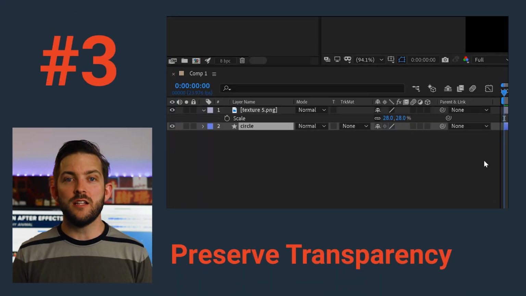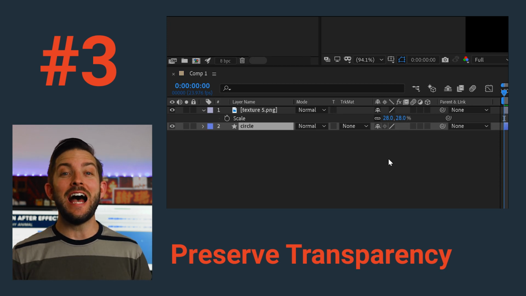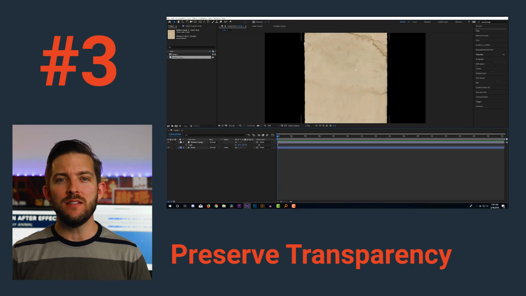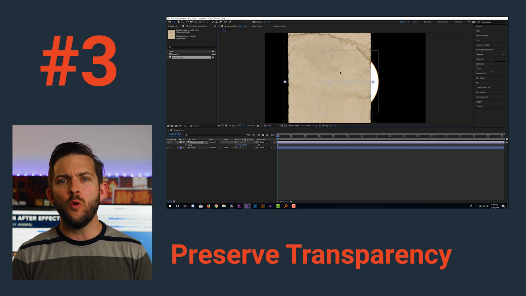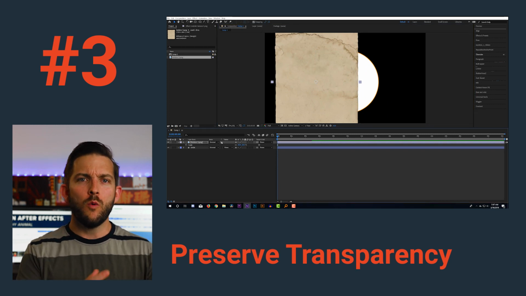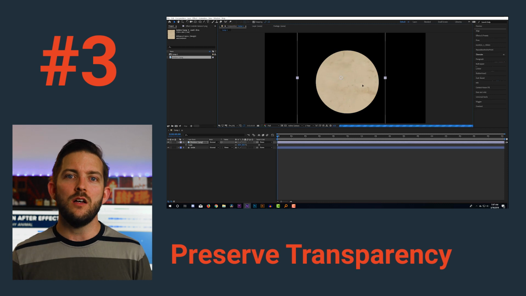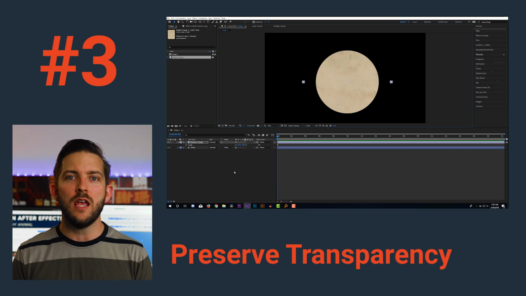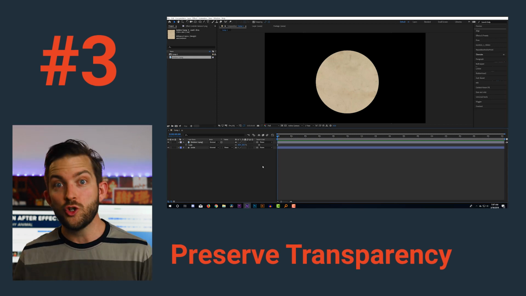Okay, so this next trick is the preserve transparency little toggle switch down here. And this is another one that I wish I would have known earlier, but basically it's like a clipping mask. If you are familiar with Photoshop, it only reveals, so whatever layers are below it determine which part of this layer will be revealed in the final composition. So there's a lot of really good uses for this, and hopefully you can find some new ways to use this. And there you go. Let's go on to the next trick.